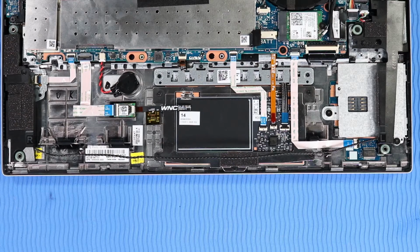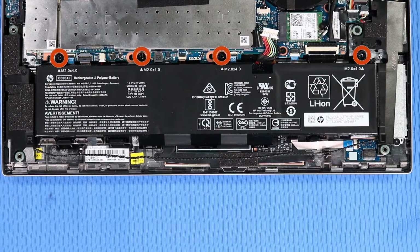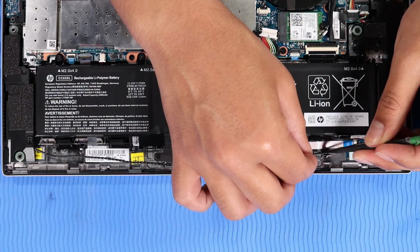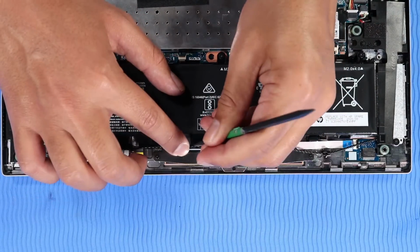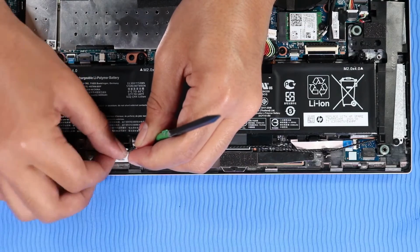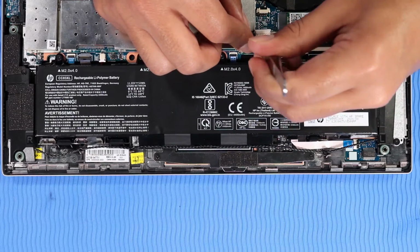Replacement. Slide the battery tabs into the cutouts on the top cover and place it onto its alignment pins on the top cover. Replace the 4 P1 Phillips head screws that secure the battery to the top cover. Route the speaker cable into the routing channel on the battery. Reconnect the battery cable to its connector on the system board.